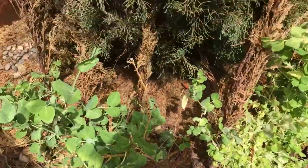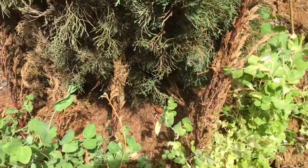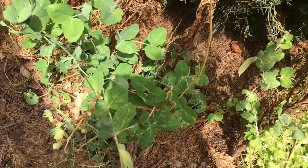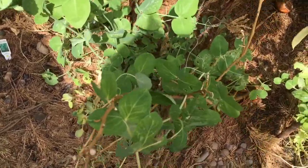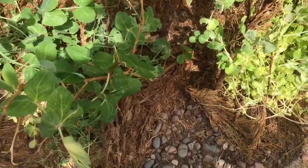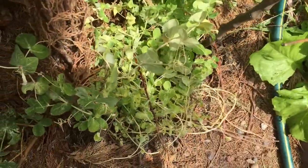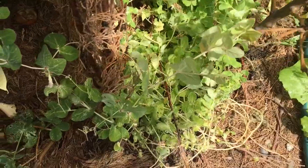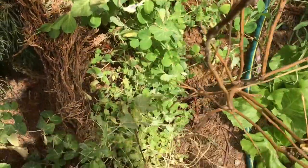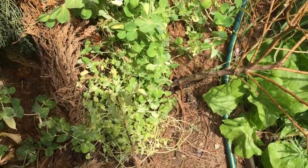It doesn't like growing up, the conifer. So I put out a branch from my lemon tree from when I trimmed it, and I keep all my old lemon tree branches. So I'm just gonna shove this one in here and one more and see if I can get it to climb up these, because it'll be much easier to climb. So I'll be back after.